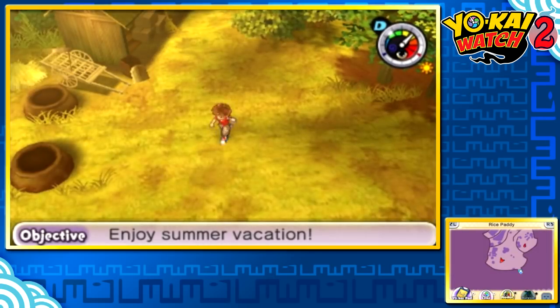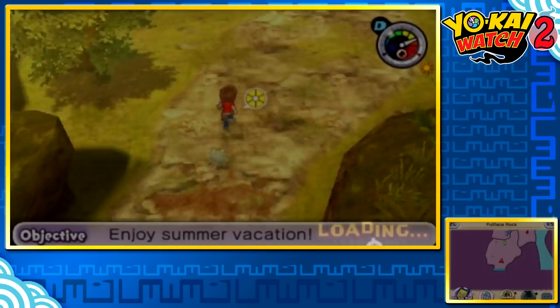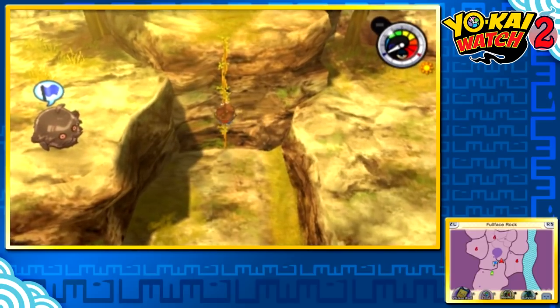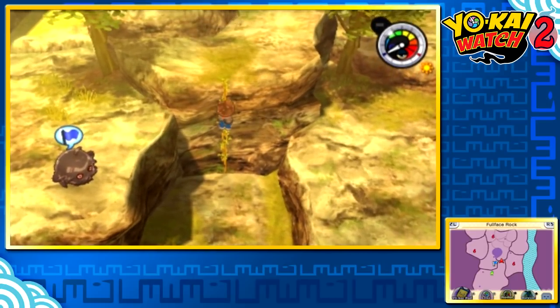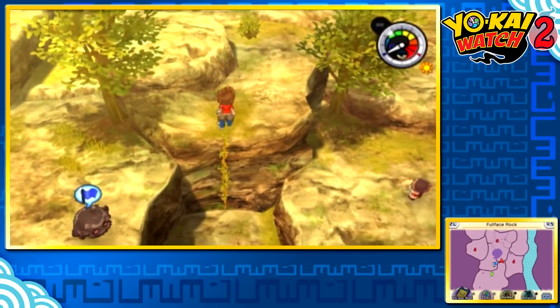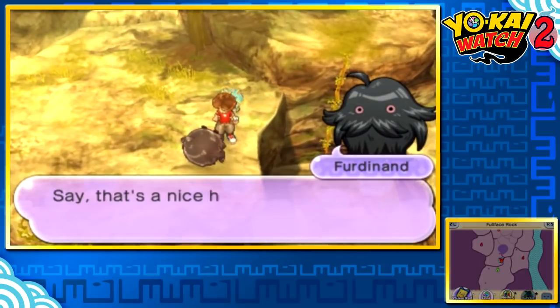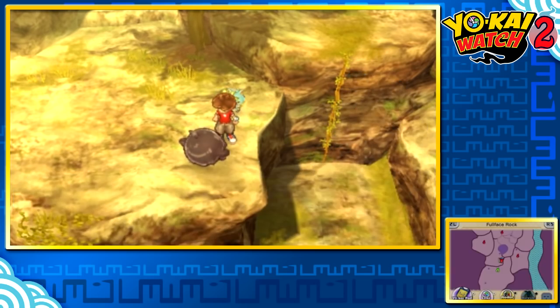Anyways, speaking of Fergus, it's time to go fight his alter ego in the mountains in Old Harrisville. On the cliffs of Full-Face Rock, there's a yokai so sinister, so truly wicked. Well, I guess I shouldn't use wicked because it makes him sound like he's a different tribe. But here is Fergus's alternate form, Fernan, and I think. Say, that's a nice hairstyle. It'd be a shame if it covered your entire body.